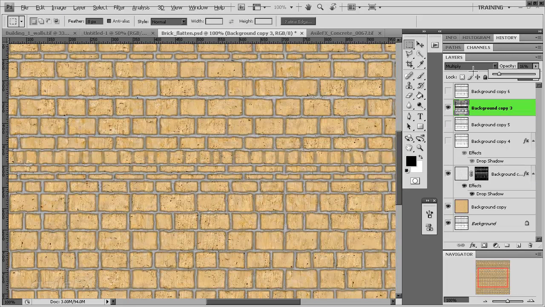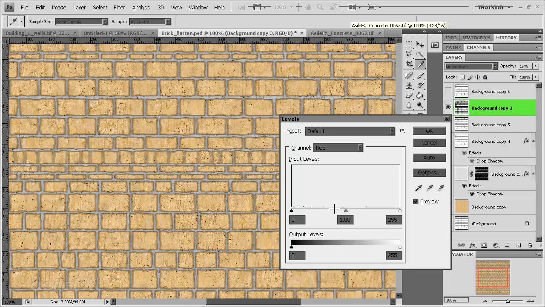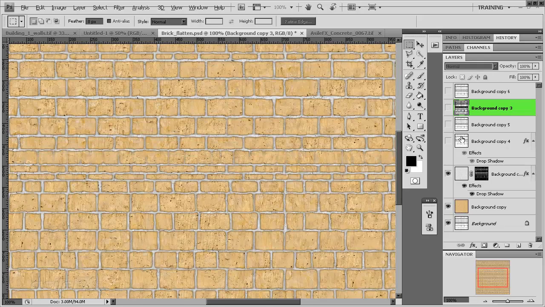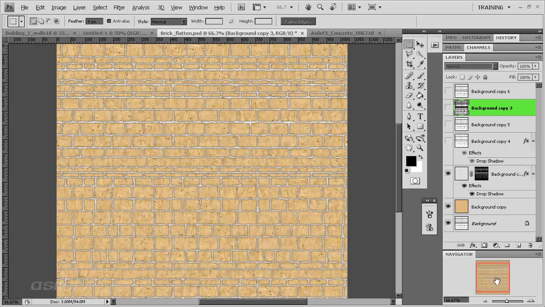I mean, there's a lot you can do with it. You don't have to necessarily do these specific actions. We could also run another filter over it, or fine-tune the overall output, maybe make it a little bit thicker. But there's a lot of different ways to create custom textures.